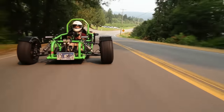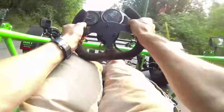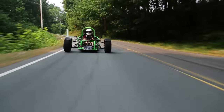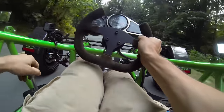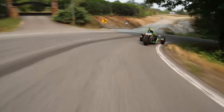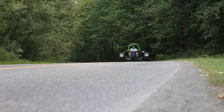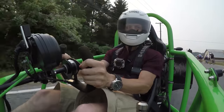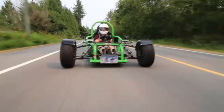No dead pedal, clutch is really actually short, which is cool. Oh yeah, that's a big truck. I feel like I'm gonna die, to be honest. Open wheel, this is just insane. Oh my, wow, all right. Clutch in, down a second. Whoa, wow. Get smiles from everybody. You got people looking like, what the heck is this guy thinking? He's got a death wish or something.